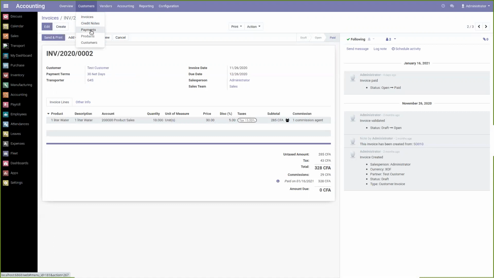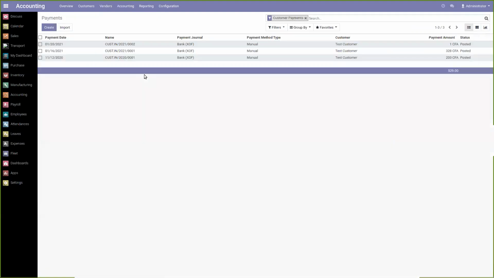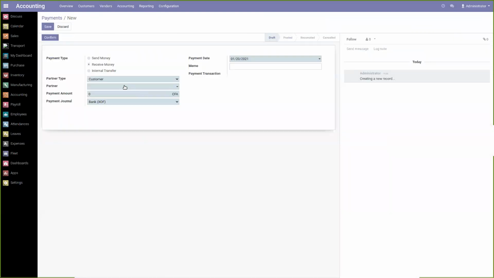Now, payments as well. We have seen payments that are made through the invoice. Like you get the invoice and register payment. So if they are just open payments, then we can go to the payments menu, click on it, open it, select that specific customer, put whatever the payment is being done, and post it.